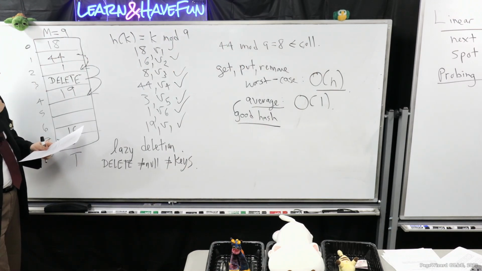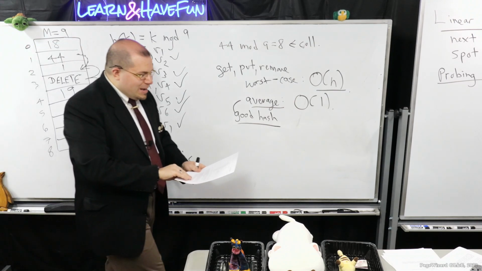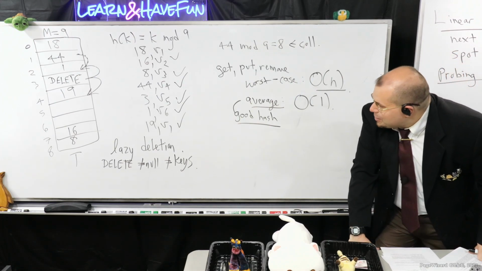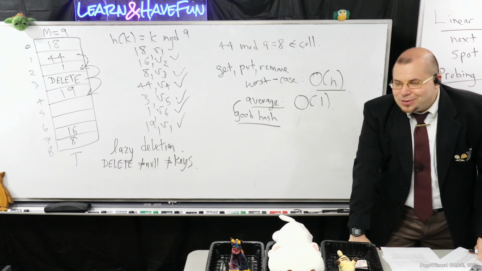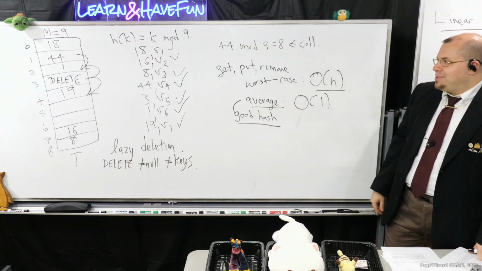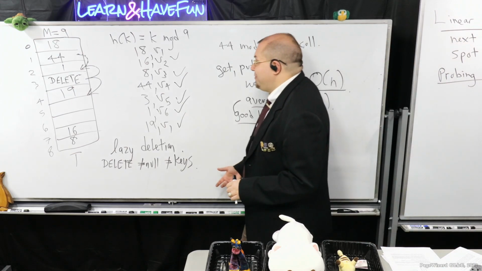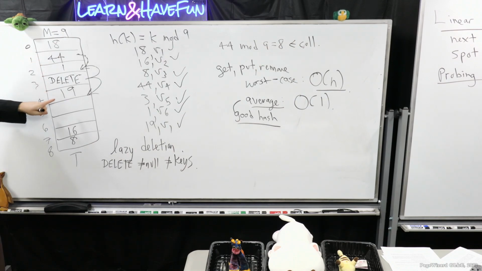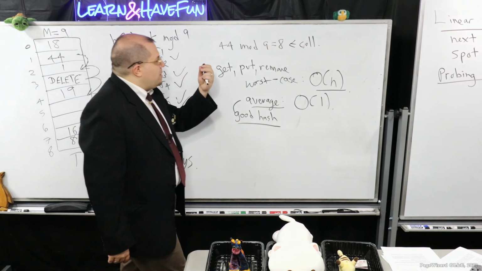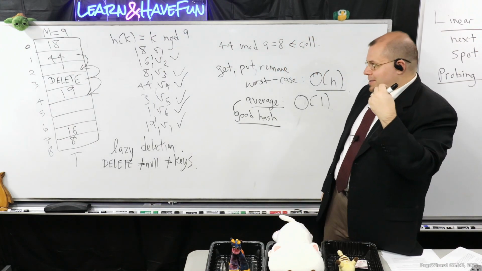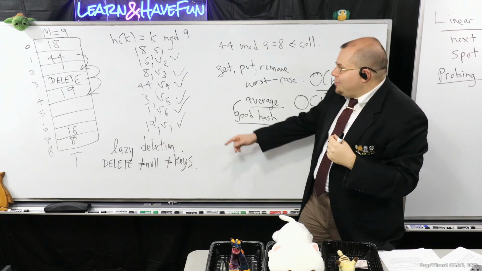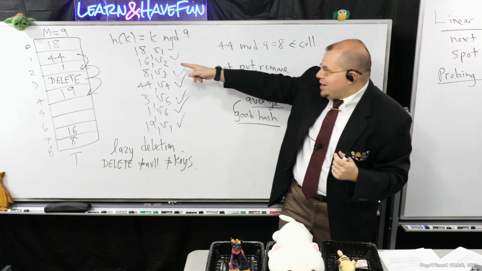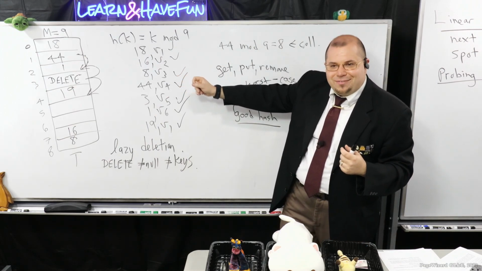So naturally, one major issue we're going to run into very quickly is what we have to think about with linear probing. Do you notice that in my worst case example, or even in this case right here, if I was trying to search for 19, I would go 19 mod 9, which gives me 1. And I would have to go through all these hops, like the hoppy bunny rabbit. I'd have to hop, hop, hop, hop, checking 44, 1, delete, then it gets to the 19, right?